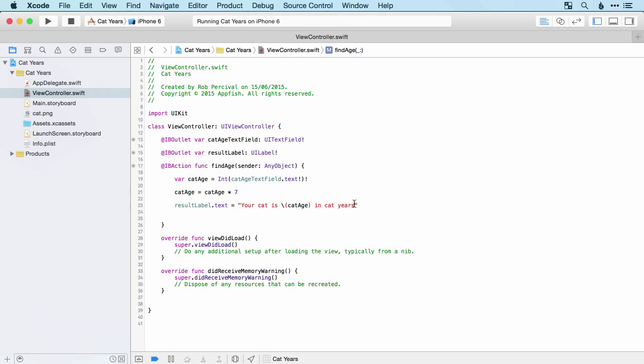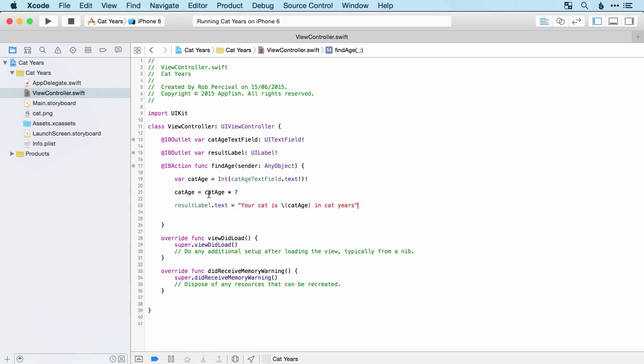And that's it. So we've been introduced to a couple of really quite tricky concepts there. Firstly, the concept of type, that we started off with a string type and we had to convert it to an integer to be able to multiply it by 7. And then we were introduced to the concept of unwrapping, which is essentially telling Swift that what we're trying to do is okay, and just being really clear that we've checked that this is not going to cause a problem.